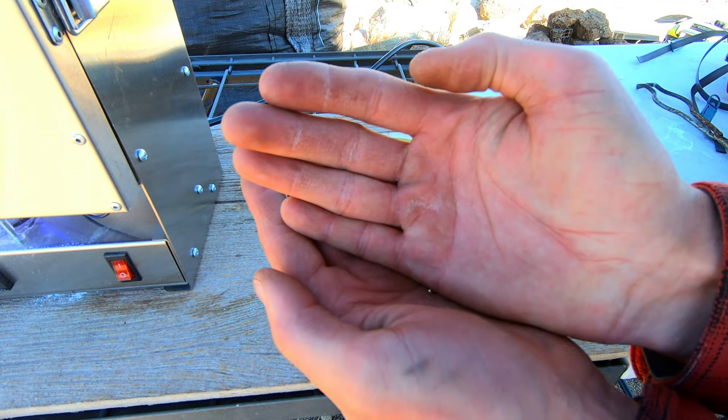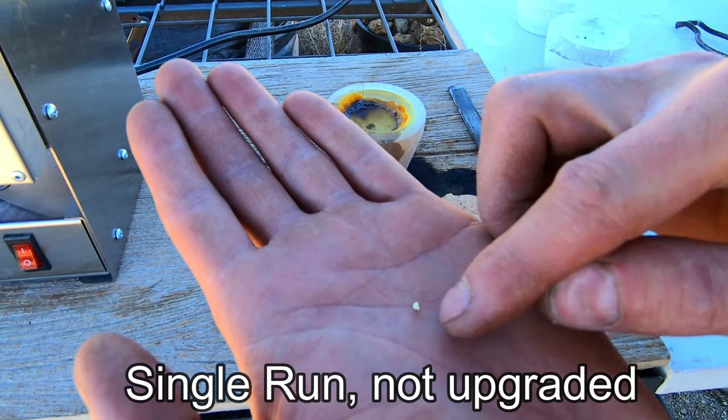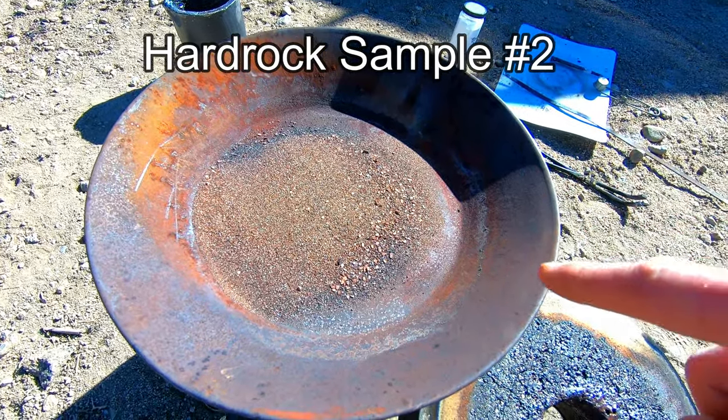There it is, guys. There's a little gold ball. That tells me that smelting the black sands from this area is absolutely not worth it. To roast a small sample and then smelt it in Chapman's Flux.